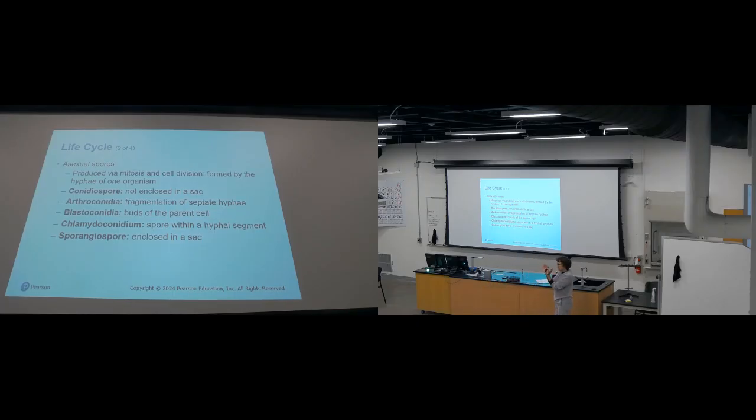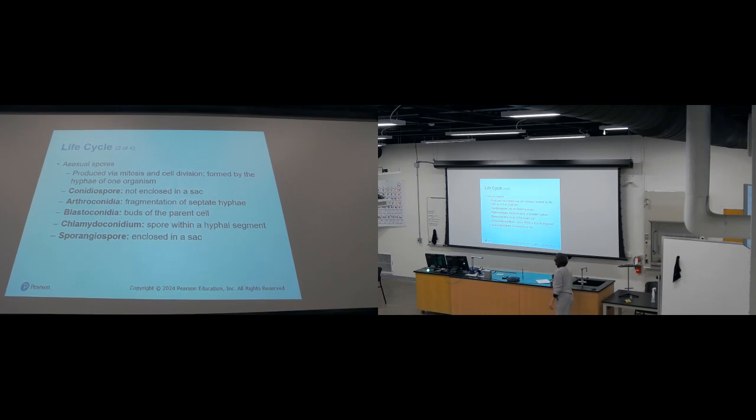And then these filaments, these hyphae that have these fragments, have kind of an articulation in which this hyphae fragments from this long filament, and then you release them into the environment. This will be what we call arthroconidia. And if the spore looks like a bud, this is called blastoconidia.